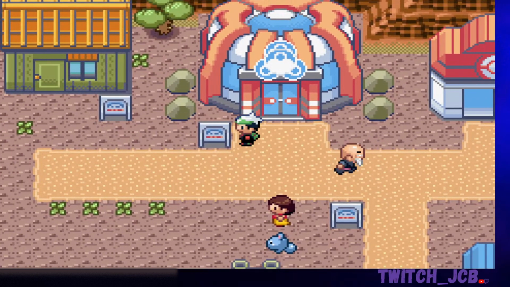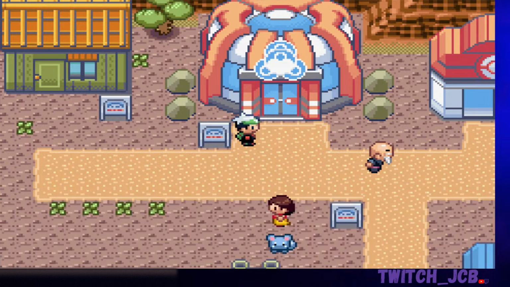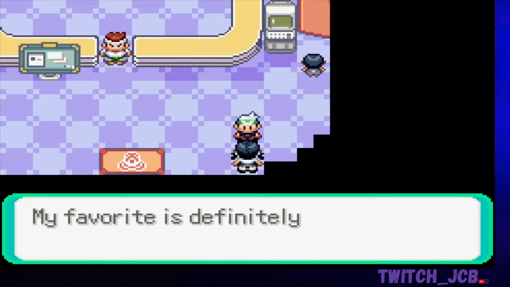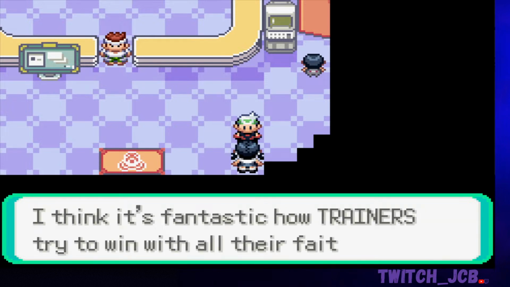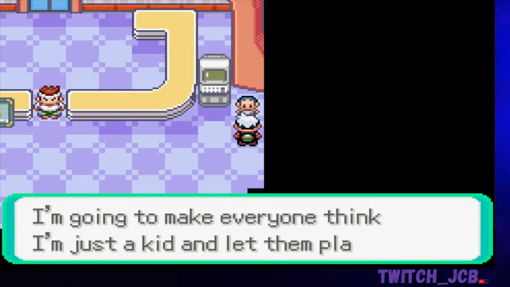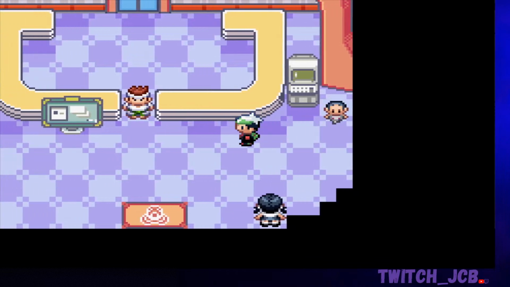I feel like we should just take another look into the tent over here, the battle tent, and see if we get any more extra free items. You know how battle tents offer different events in different towns? My favorite is definitely the battle tent in Fallarbor Town. I think it's fantastic how trainers try to win with all their faith in their Pokemon. So different conditions then applied. I'm going to make everyone think that I'm just a kid and let them play down. Then I'll shock them and grab the title.